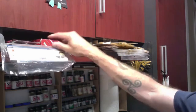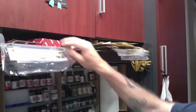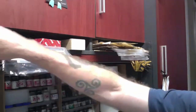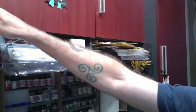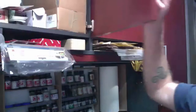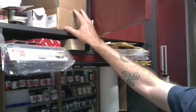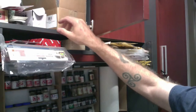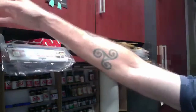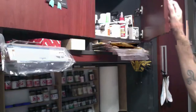And files, and I got some really nice Starrett pin vises, because I hate cheapy pin vises. They suck. Then I've got another one that I can't quite show you here that's got all of my flat stock styrene. And up here I've got my overstock of Tichy Train stuff that I use for building, and some other product up there. Most of my Tichy Train stuff is in there. And this one is all my overflow paints.